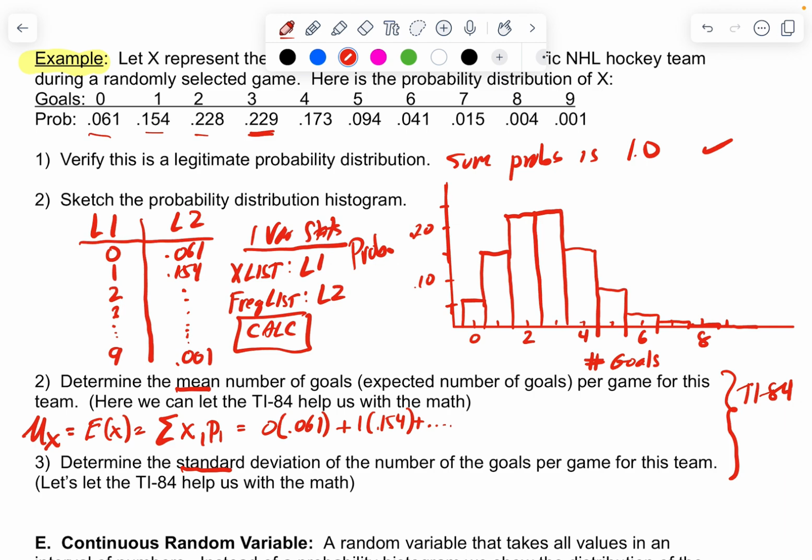The calculator is going to give you the symbol x-bar, but that top statistic really should have the symbol mu. 2.851 is the average number of goals scored per game by that NHL hockey team. And then the symbol for the standard deviation, lowercase sigma, is 1.632, etc. You can round it off as you see appropriate.